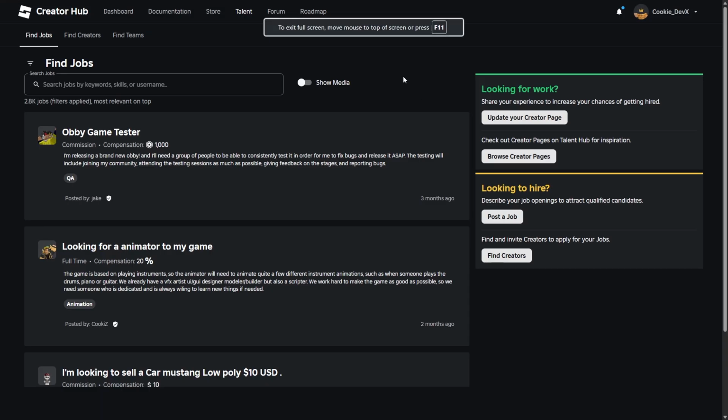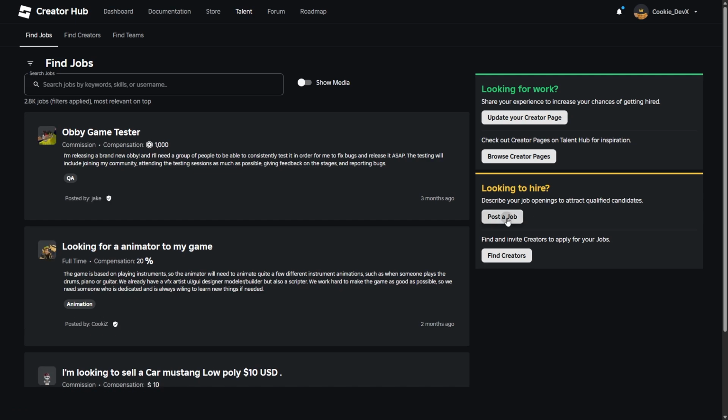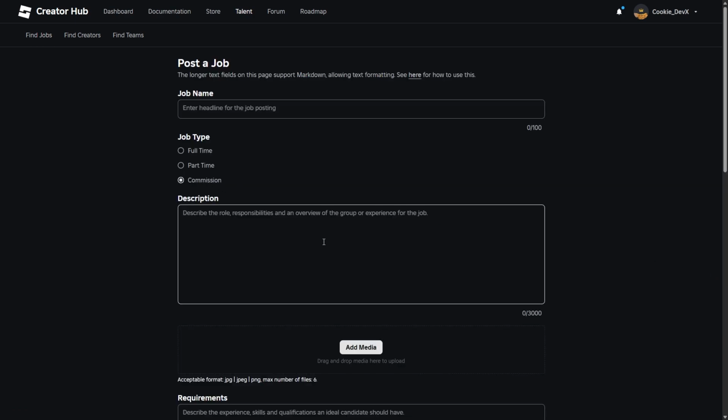So here we are on the Talent Hub, and it looks like it is pretty simple. Oh, so you can find and invite creators, so what does that look like? Oh, can you just find specific people? That's cool. Or you can post a job. So I presume we post a job, so it's going to be a commission. And now we can actually copy our title in, then a commission, and then let's just copy the description.